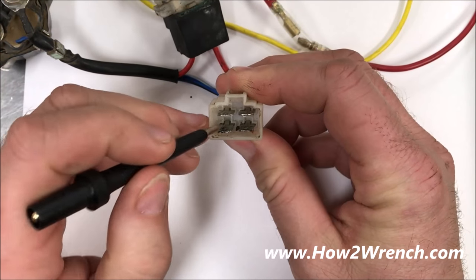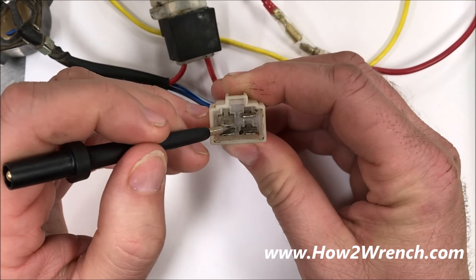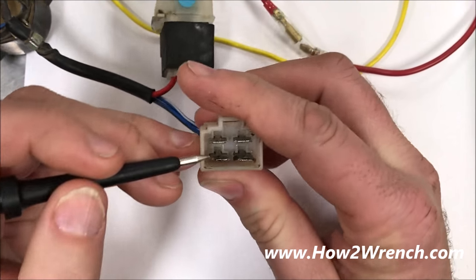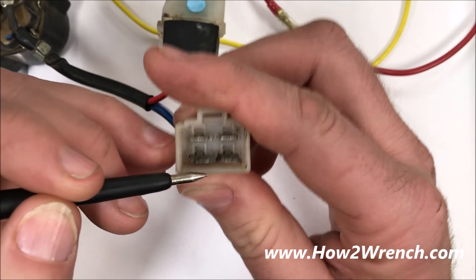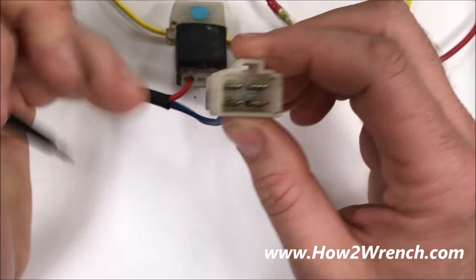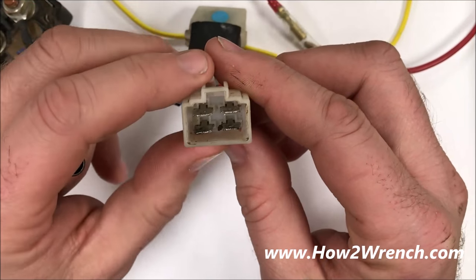Where people get into trouble is putting too much pressure and bending that tab. If you don't notice it — especially working in dark conditions without a flashlight — and then you go to put that into the female end, you're going to violate it or create all kinds of problems. Always make sure the integrity of the connectors looks consistent. On older bikes, that plastic can be 20 to 30 years old and doesn't have the same integrity as new, so you really want to use caution.